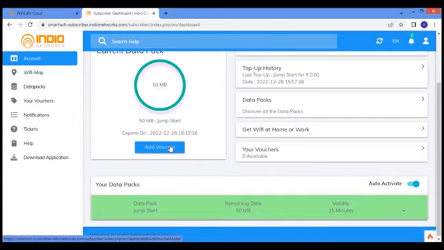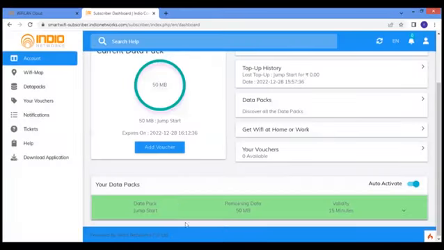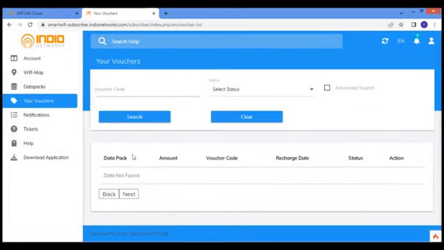user himself can activate. So if he has a voucher, he clicks on this and it will ask him to enter some voucher code that he can use and apply, so that whatever the restrictions or specifications of those vouchers will automatically get applied to this user as another data pack. He will get more data or time depending upon what type of voucher he's applying. And here he will be able to see all the vouchers he has used so far.